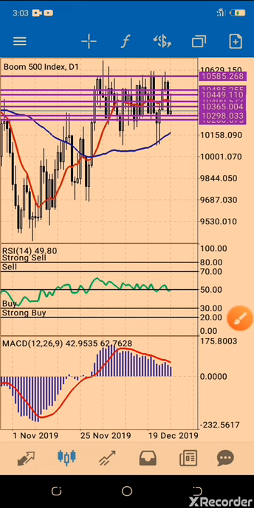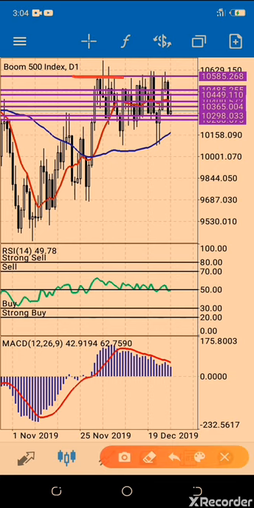So I know, from the information that my D1 is giving me, that this market here is in a consolidation. In a consolidation, there will be up and down movement, to get to the peak and hit the base. This is the peak and this is the base. So in a consolidation market, there will be up and down, hitting the peak and hitting the base, as you can see.